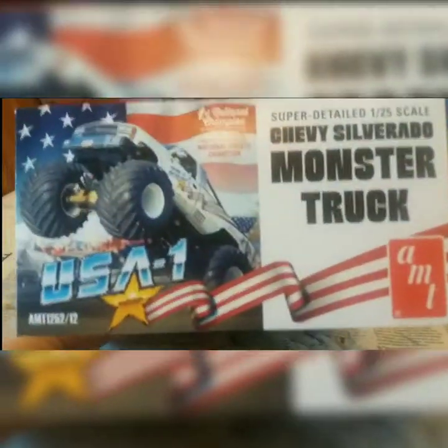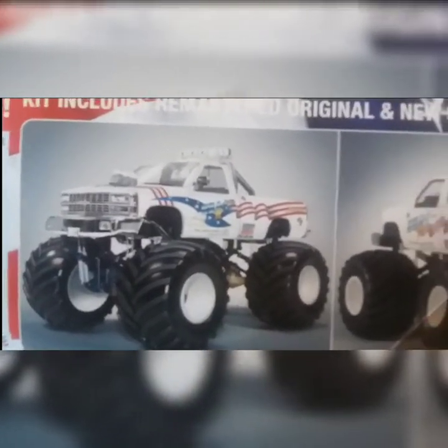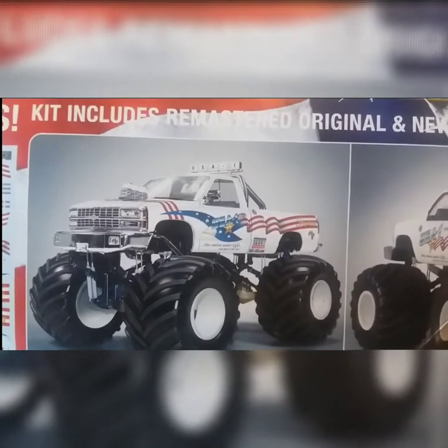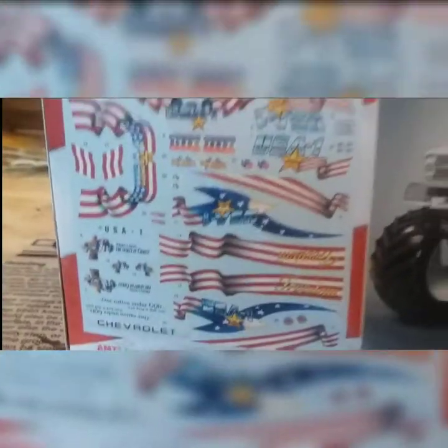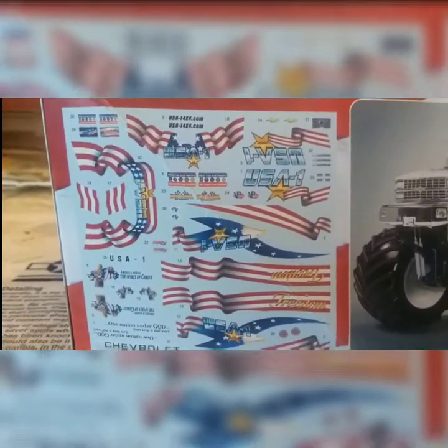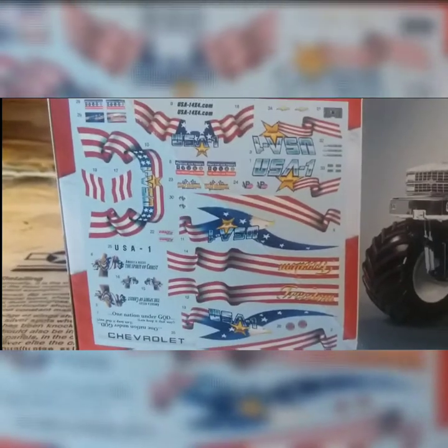Flip the box around. Similar to the top there. And then here's pictures. What's cool is there's two different sets of decals here. You got the one with the eagle and the flag, which is cool, and then you got the USA one, which is just the flag going across. Very cool. And here's the decal sheet. It has all the cool decals. Very colorful. Works really well.